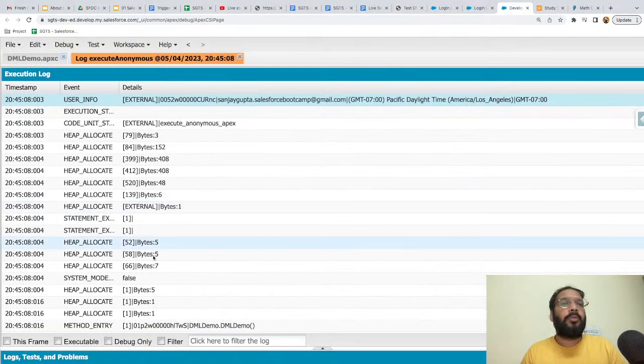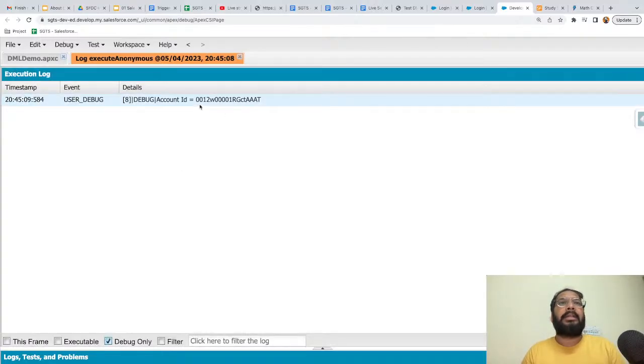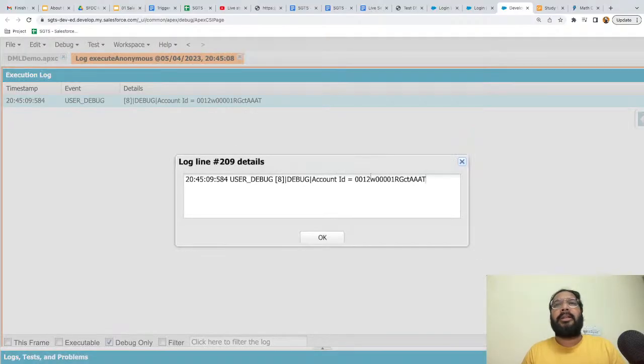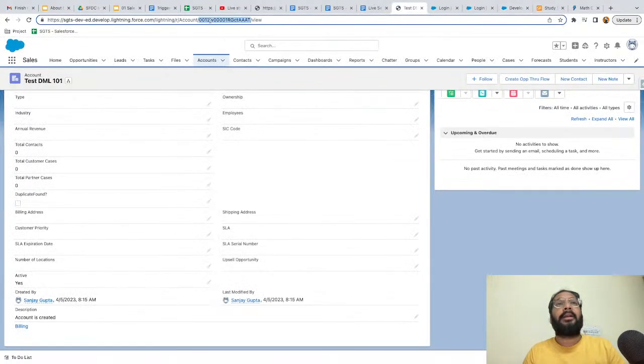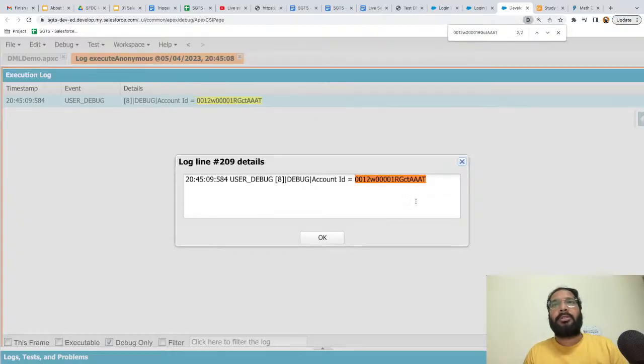Now if I move to logs and select debug only, here you will see the ID as well. This is the record ID. If you want to compare this record ID, go here, and in the URL you can find the record ID. If you copy it and find, you can see it is matching.